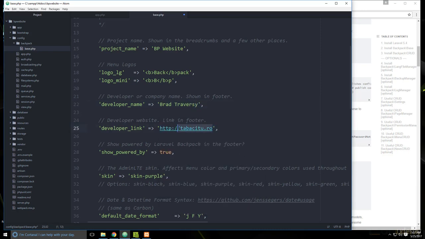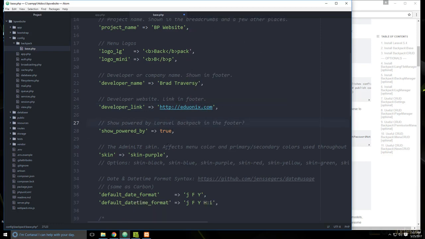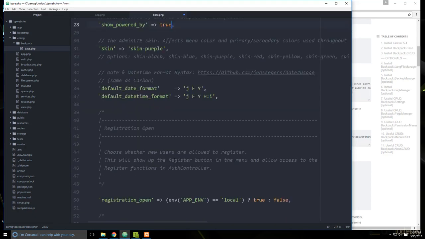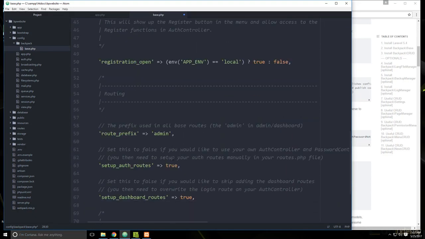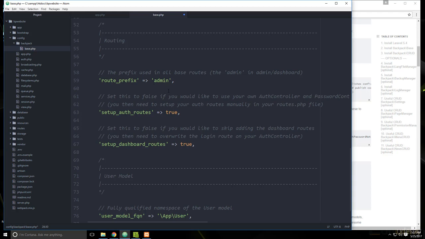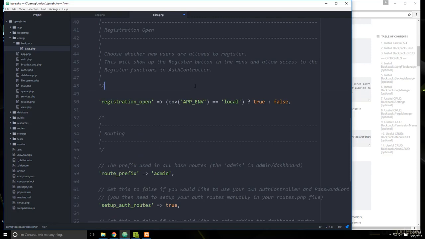And then the developer link, I'm just going to use eduonix.com. Show powered by, we'll just leave at true. Then the route prefix: if you wanted your backend to be like /staff or something like that, you could change it from admin, but we're going to keep admin, and we'll keep the rest.